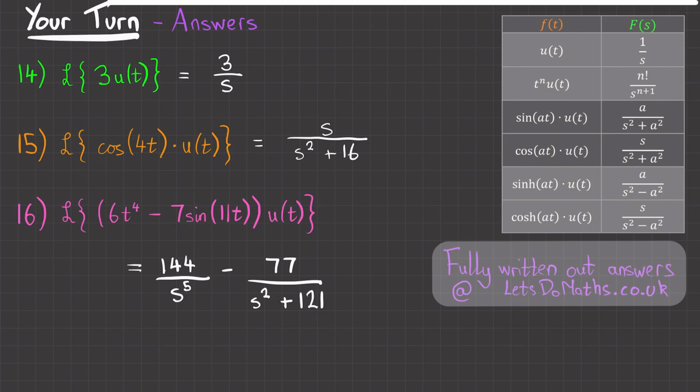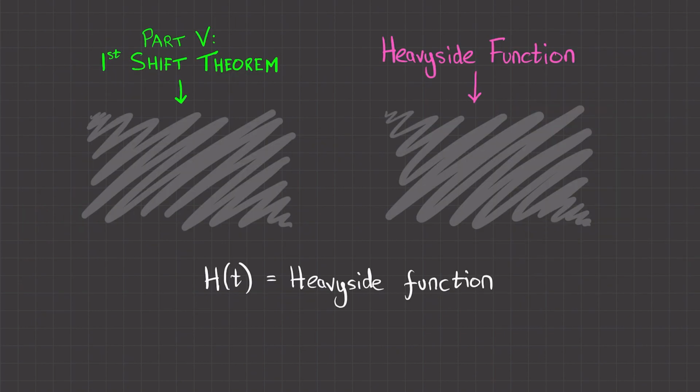Hopefully that was easy enough of comprehending how to deal with the unit step function. Fully written out answers are on my website and a link in the description below. It is also worth noting that there is a Heaviside function, but I'm not going to deal with that. However, I'll leave a link to the video on screen.